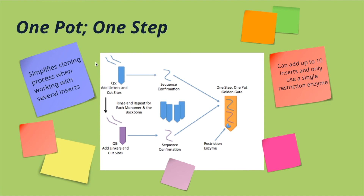Here I have a basic map of an experiment that I'm actually designing. I do a Q5 mutagenesis to add linkers and cut sites to each of my different monomers, and then I do a sequence confirmation to make sure I have the correct linkers. Instead of having to attach each piece one at a time, I can add both of these along with two other inserts into one epitube, and get them to bind into one big construct. It simplifies a lot of the cloning steps — instead of several cloning steps, it's just one — and then I can sequence confirm the final construct.